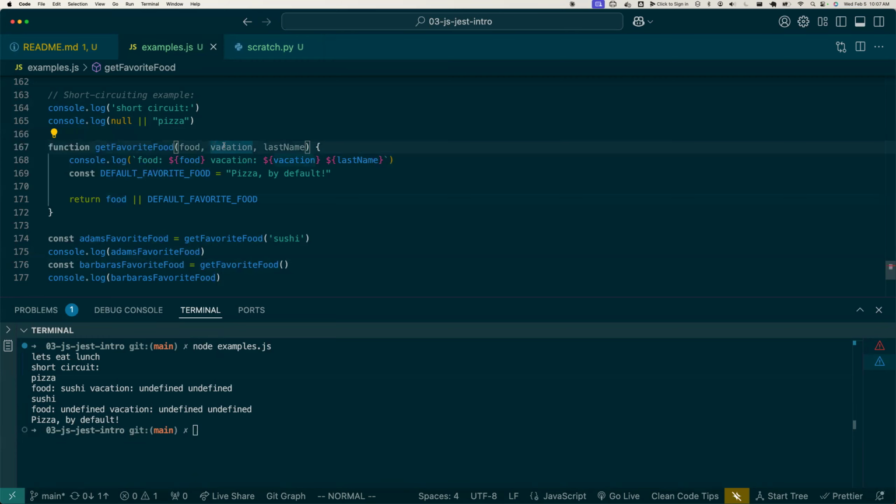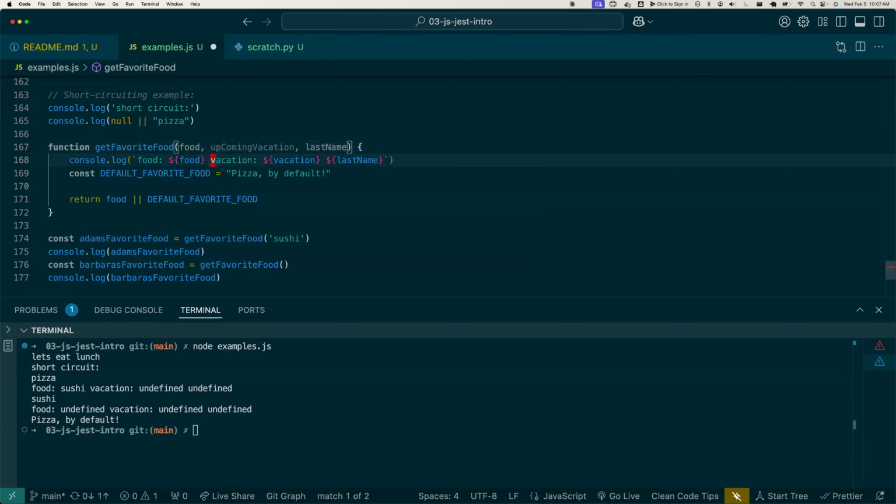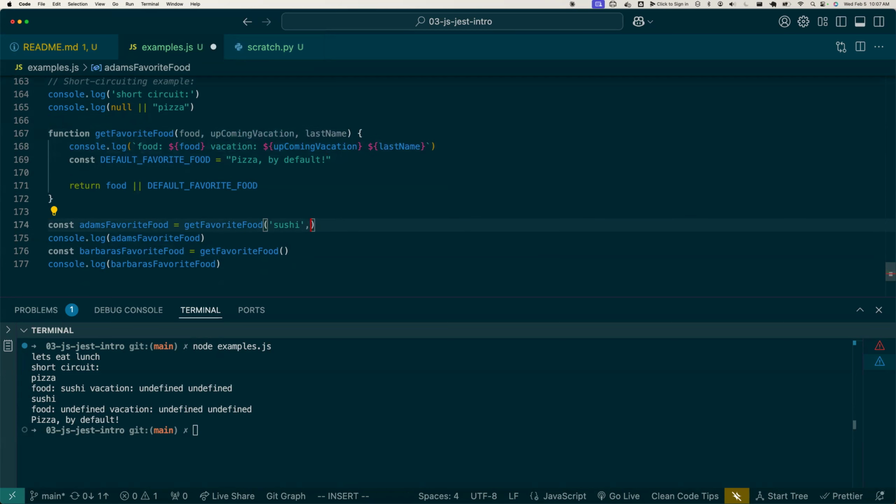Or like this upcoming vacation. This is me saying I love sushi and I don't have any upcoming vacations. And null is serving a meaningful purpose. Here, with it being undefined, it's giving us a different message, just that we don't have any information on this at all.